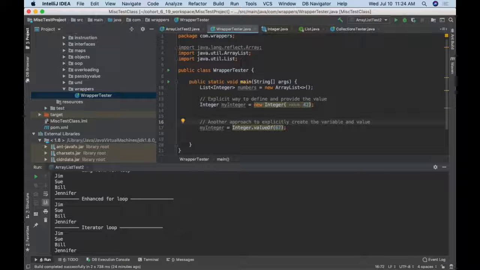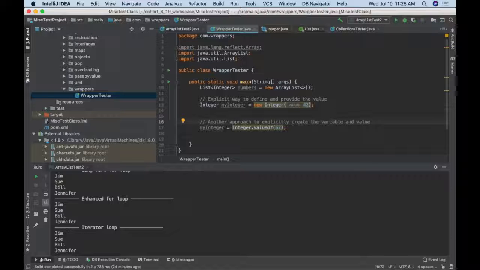Okay, now more often than not, you might see the new Integer. Either one of these options is valid and can be done, but the beauty of it is that you don't have to do any of that, because the Integer class and all of the wrapper classes do something called autoboxing. In other words, rather than you having to say Integer.valueOf, that's you managing Java, right? When you really think about it, you shouldn't have to do that.